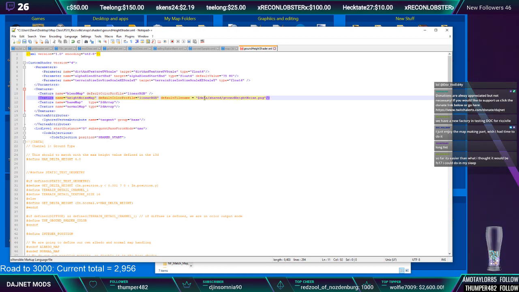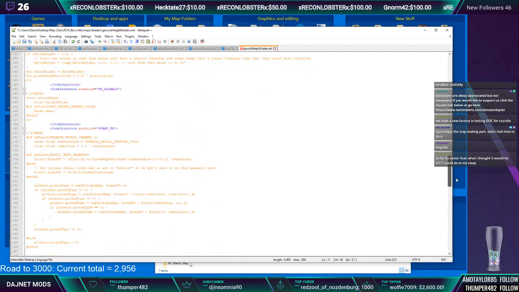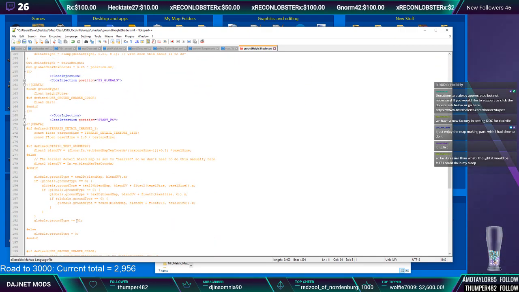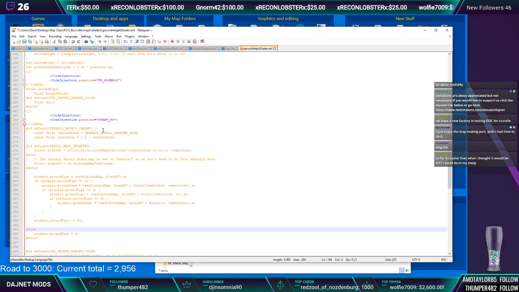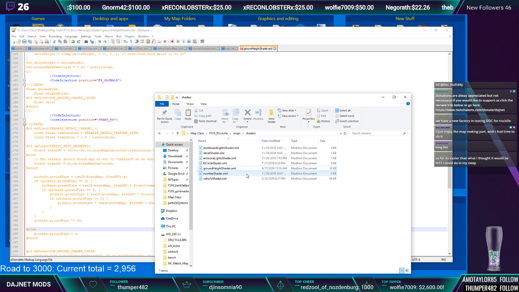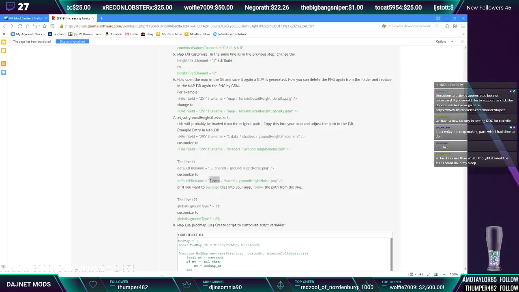So that's the line for line 11. Just make it dollar data shared ground height noise. And then down to line 192, right here, we're going to change that 31 to 63. Global ground types. Click on save that. Let me go back here. So now we have the 63.